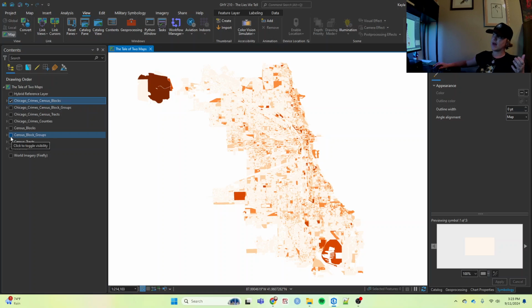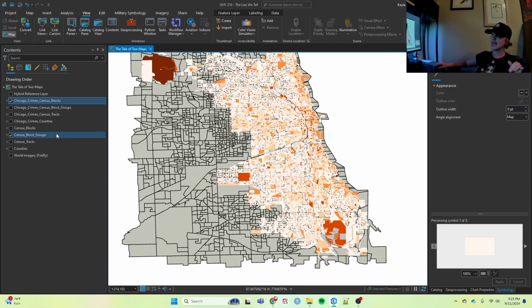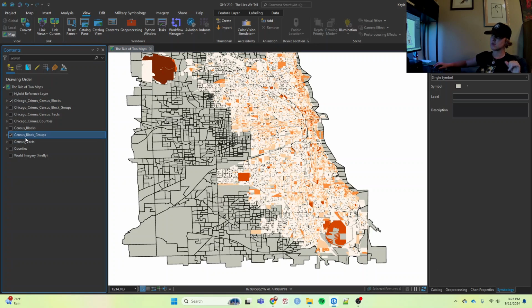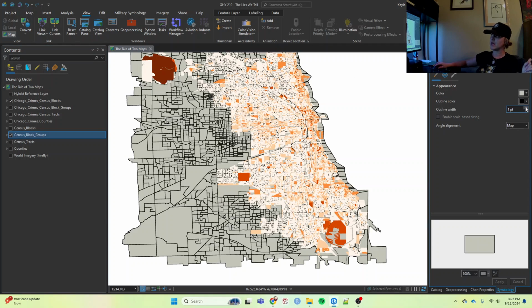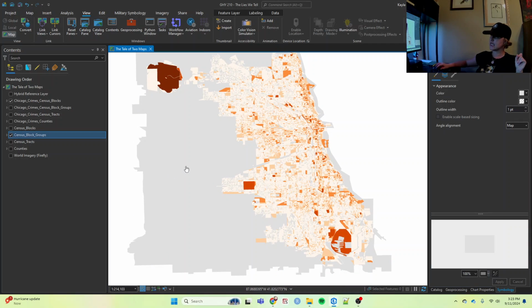Now, if I want to fill in the background so that I can show where all of the different potential options are, I can go, and in the bottom here, there was the original set of census data that we had. And so I can say, all right, I want to use this as a background just to orient myself against that. I can click on the census block groups, and you'll notice that this single symbol pops up. If I click on this symbol, the exact same set of properties is going to pop up here. Then I can play around with this color and this border so that I can show how this background looks. All right, so here it is in this case.